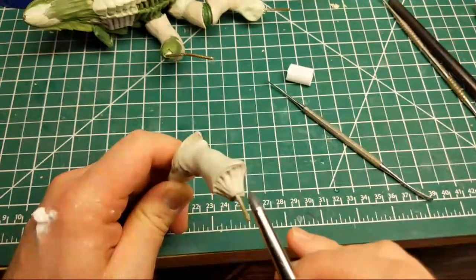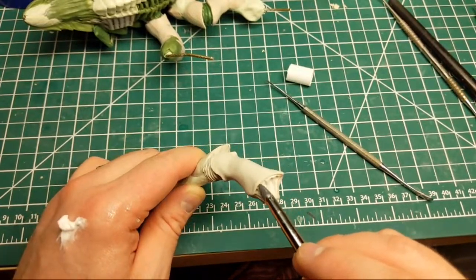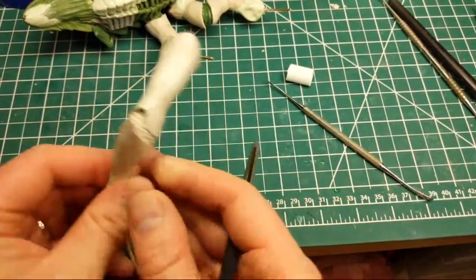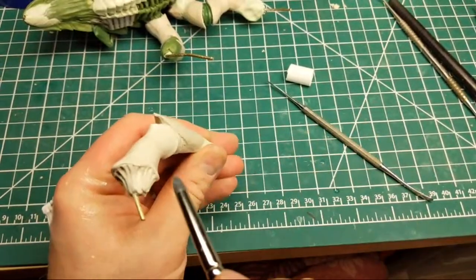Oh, that's good, though. Pushing in and getting a little bigger divots. Okay, pay attention to what's going to be seen. This is how it's going to be seen. This part, probably not so much. So this, I want this to be good in here.